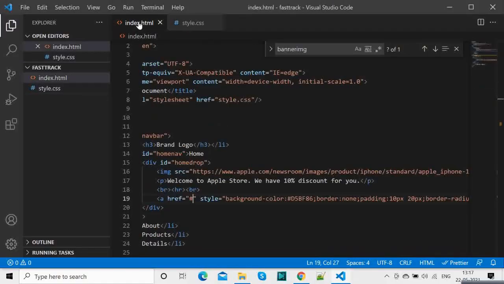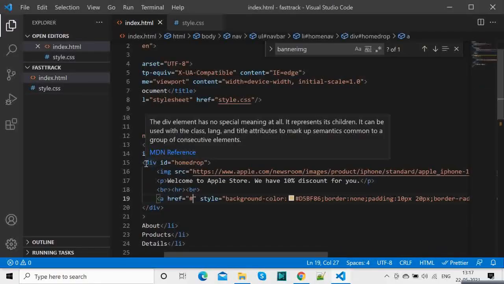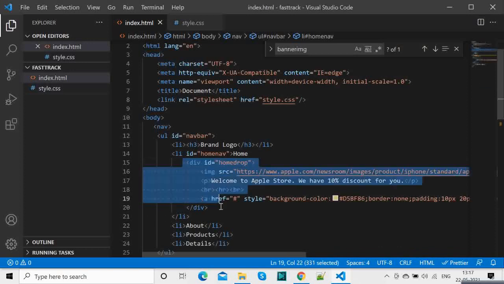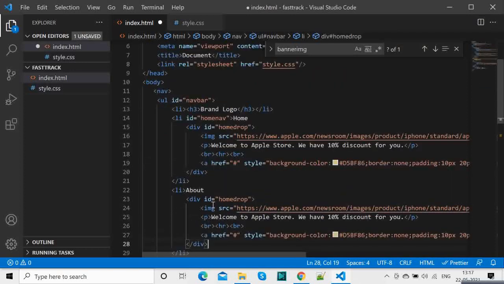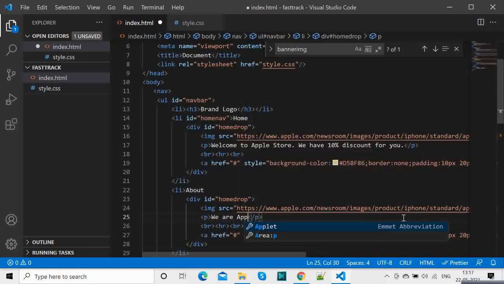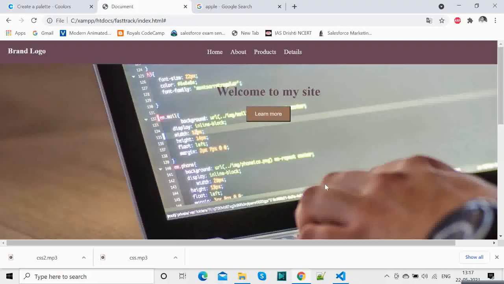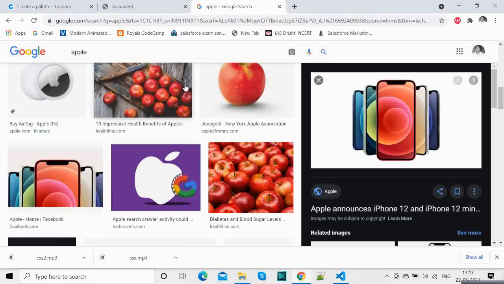Similarly you can do this for other navigations, so let's do one more. Inside, let's say, about. We are Apple Computers, just like that, and let's change the image to something else.